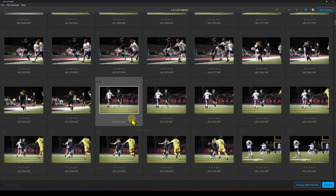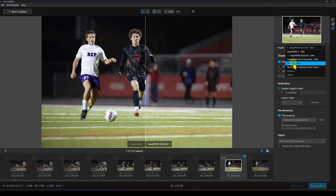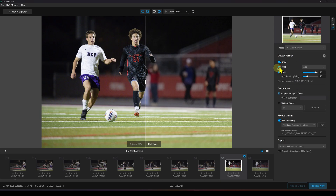Once you've loaded all the images, you can pick individual images to process or process all of them. You might want to take a look at one image under similar lighting conditions as the rest. I picked one and chose 'Process with Preview.' It's got a split-screen — on one side you have the original raw, and it's currently loaded with DeepPRIME XD2S. You have options on the right: you can set up presets or select from the two available modes for Nikon raw files — DeepPRIME 3 or XD2S.